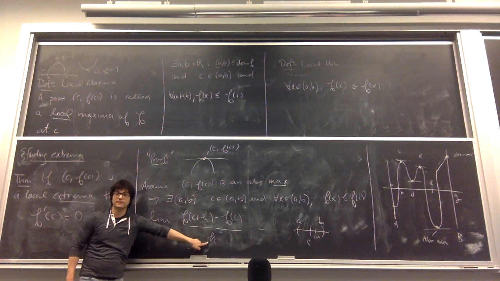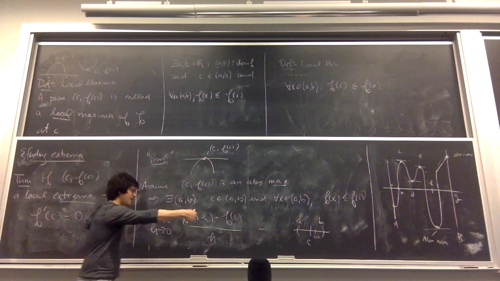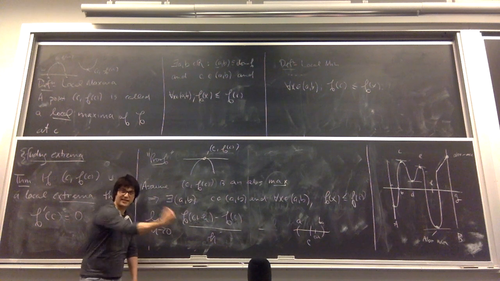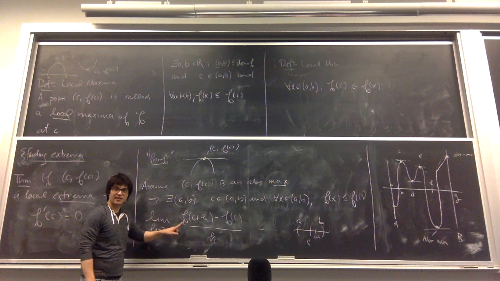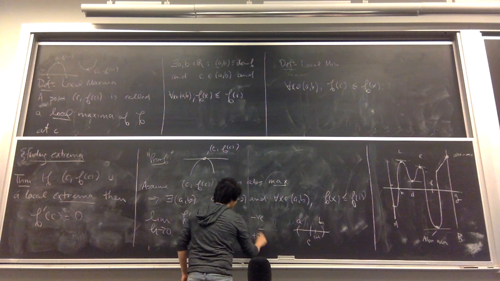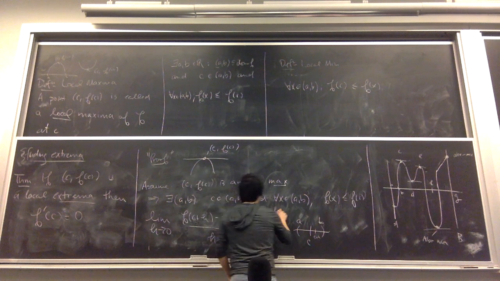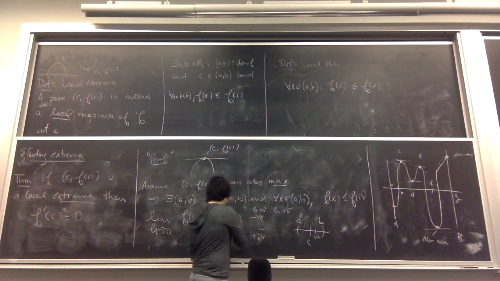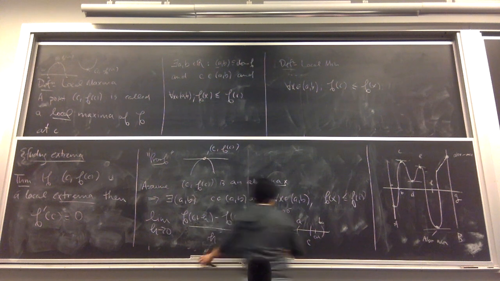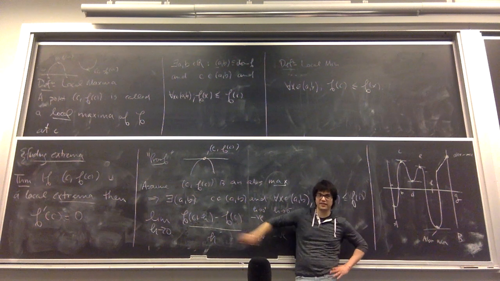What about h? h is going to zero, right? So from the right-hand side, this is going to be positive, yeah? No, negative, because the top will be negative and the bottom will be positive, as h goes to zero from the right. As h goes to zero from the left, this is still going to be negative, and the bottom is going to be negative. Do you agree? I'm just talking about the signs of this.